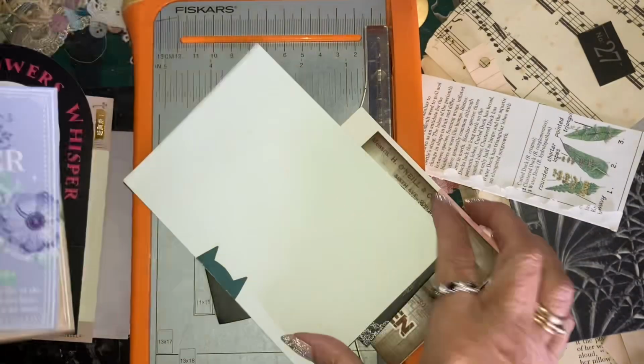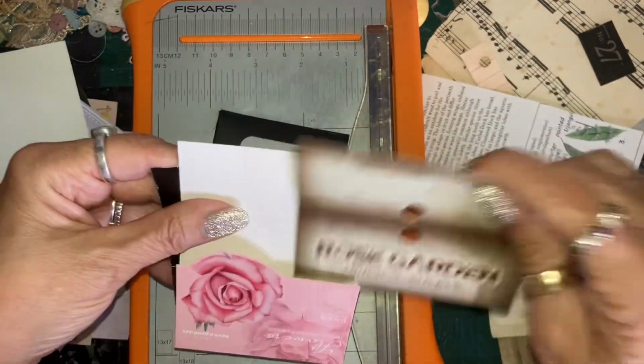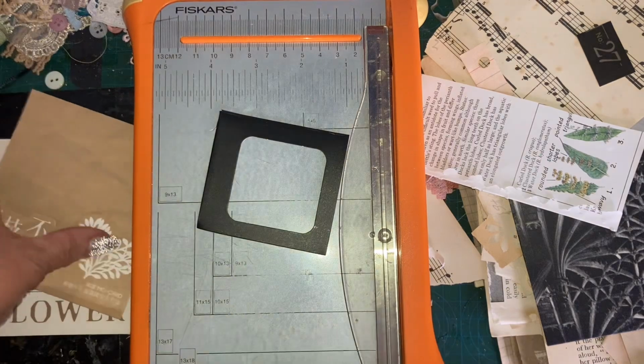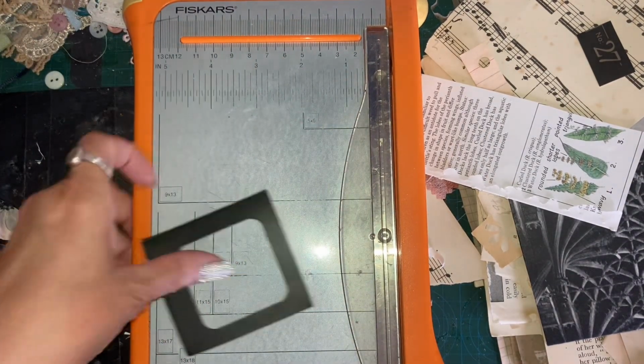These, again, you can make tags out of them. Tags, and another one of them pockets, but the flower's upside down on that one. Not that it really matters, but yeah, just loads of packaging. I have tons of the stuff, so I thought just get some out and use it.